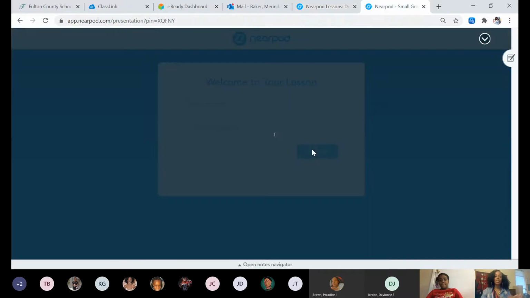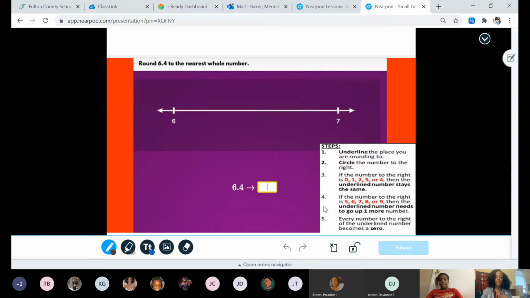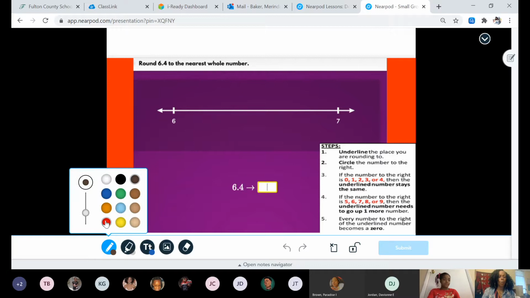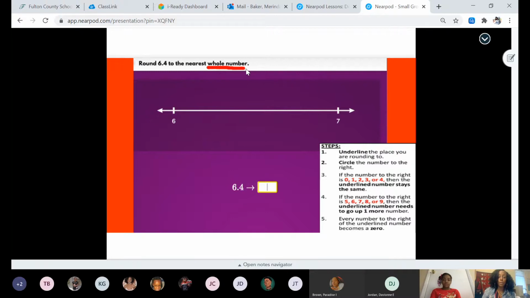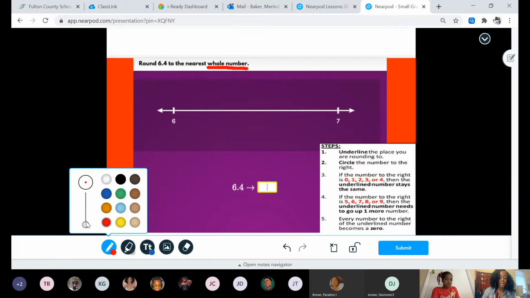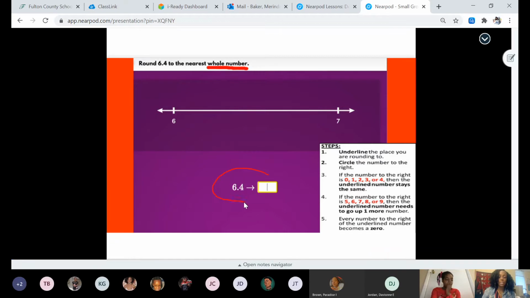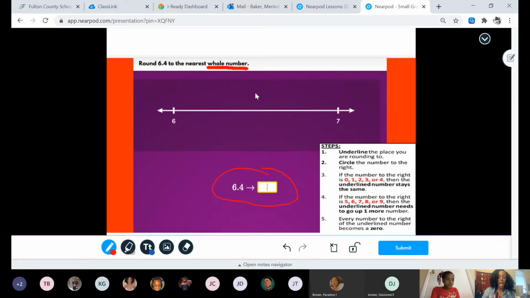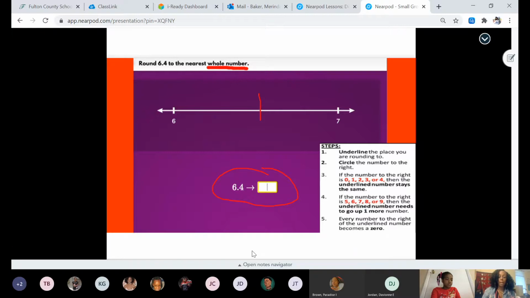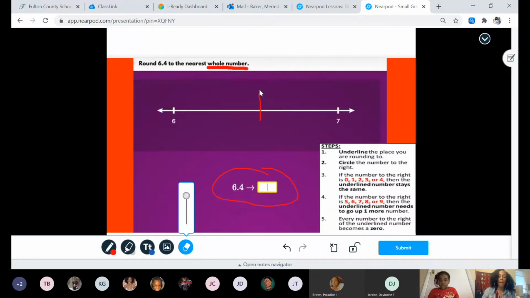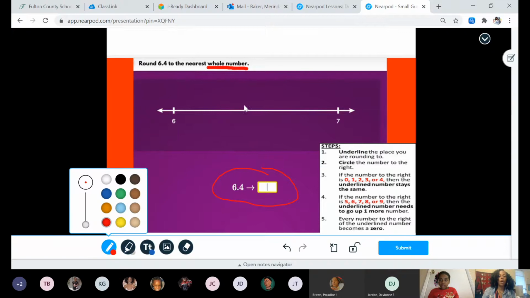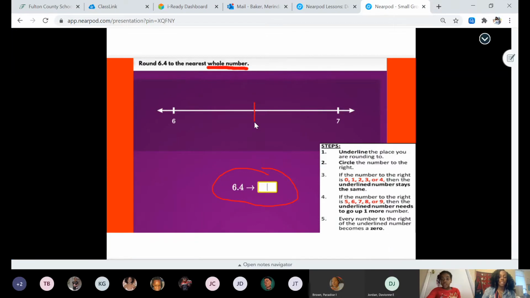All right, so now let's look at our practice for today. So we have a number line. It says round 6 4/10 to the nearest whole number. But I need to find out where would 6 4/10 go on my number line. So since we're rounding to the nearest whole number, that means they want us to round to the ones place. But I need to know where would I put 6 4/10 on my number line. Can somebody help me? What number will go right in between before we find out where 6 4/10 is going? I want to know what number falls directly in between 6 and 7.